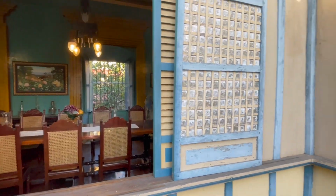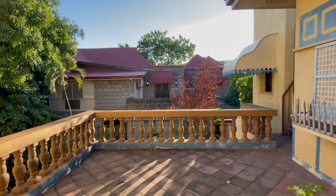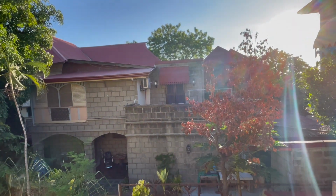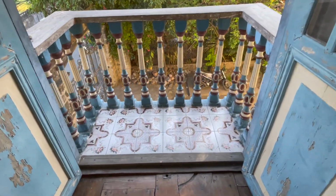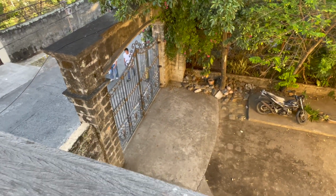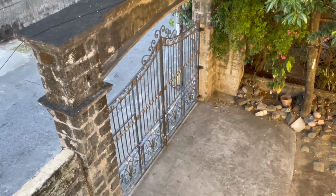I know, it's different. We were supposed to check out the main house, the original Villa Vicencio home, but it had already been closed for the day. Lito, nakapunta na tayo dito. Nung nandito sina Freddy. It was 5 p.m. and we needed to head back to Tortuga for dinner. But Lito pointed out this rather unique and intricate balcony, which is not typical of houses in those days. But of course, the ironwork on the gates were always marvelous. So we're walking around, just checking out the old houses.